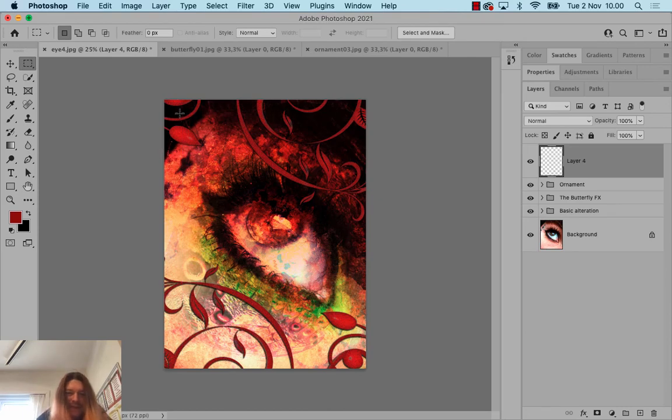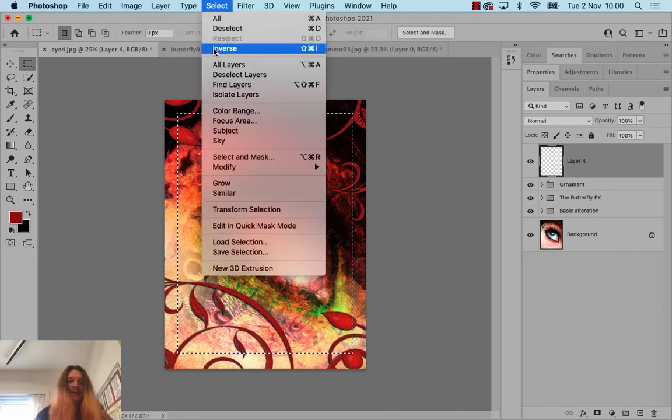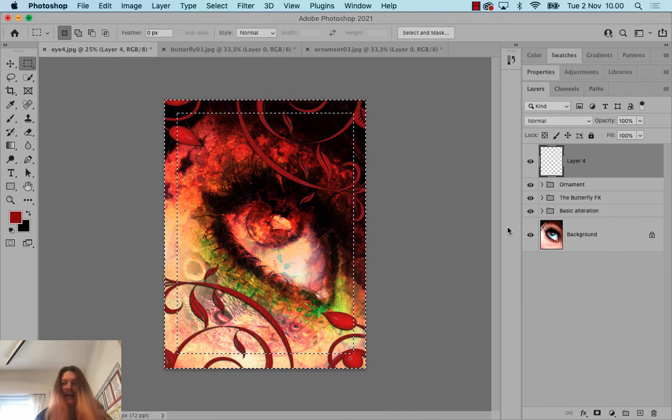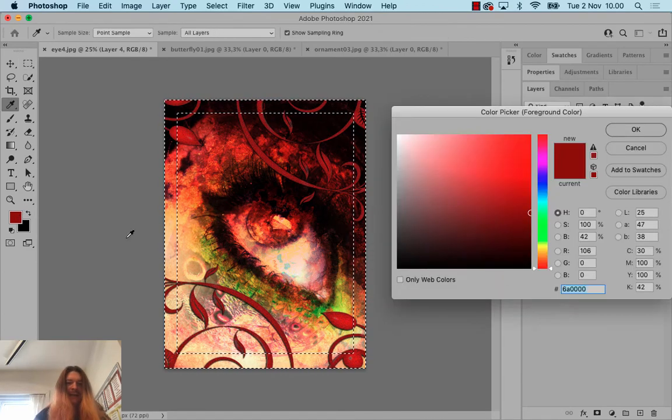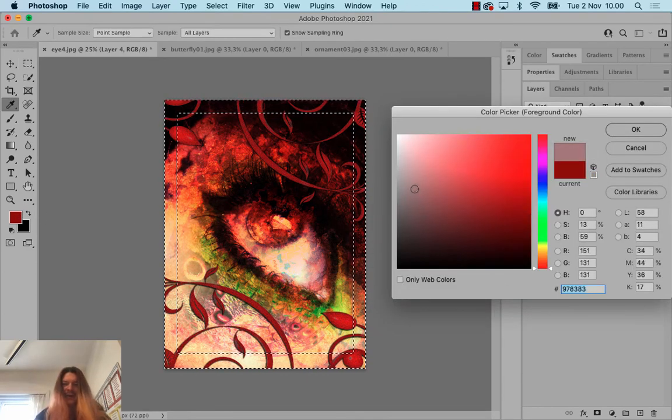And perhaps I'll just be a bit more precise. Like that. Okay, so select inverse, bam, and then I'll simply just make a frame. I'll just start out with any color basically.